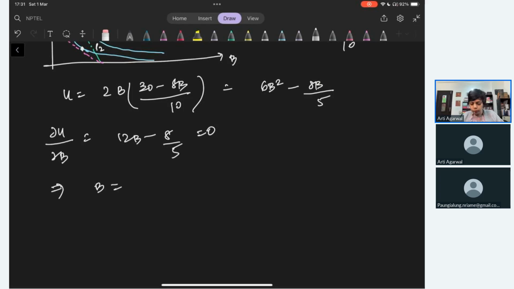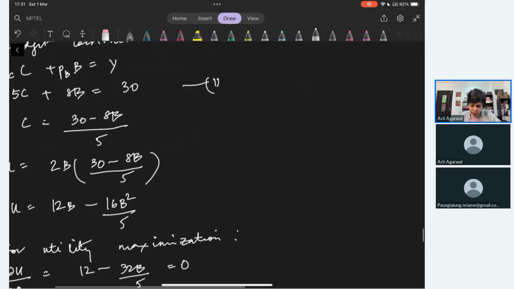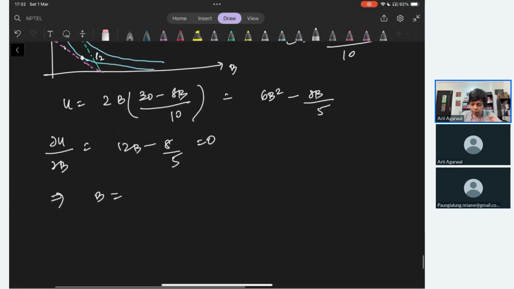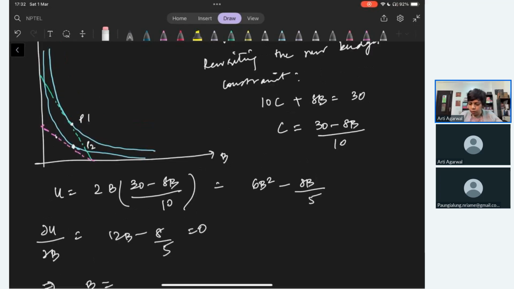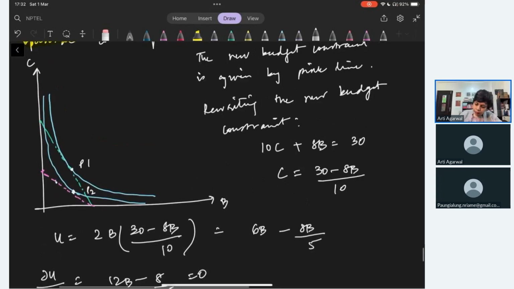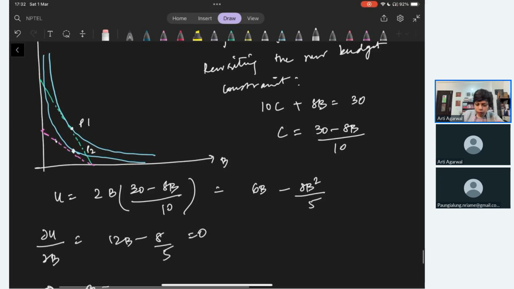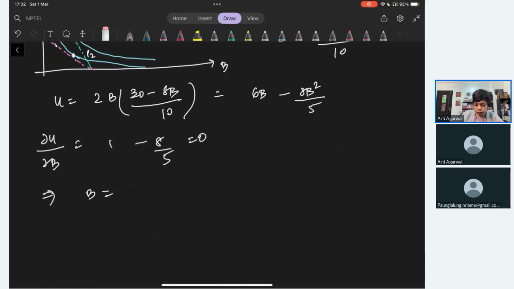B is equal to, did I do something wrong? No, B is equal to, no, I did make up some, oh, this square is wrongly placed. Sorry, this is what? 2B into, yeah, this is square. Yeah, that's what I thought. There's something wrong. This is what happens when you do calculus a bit too fast.